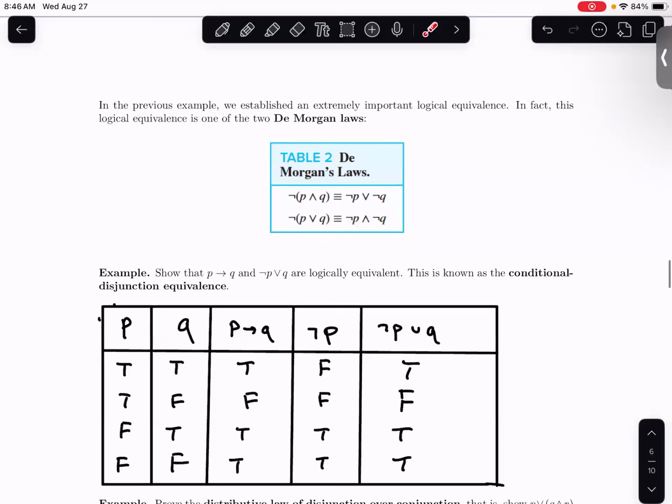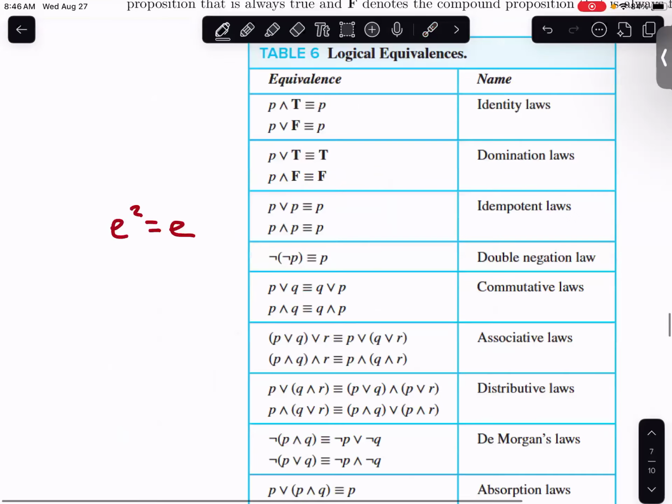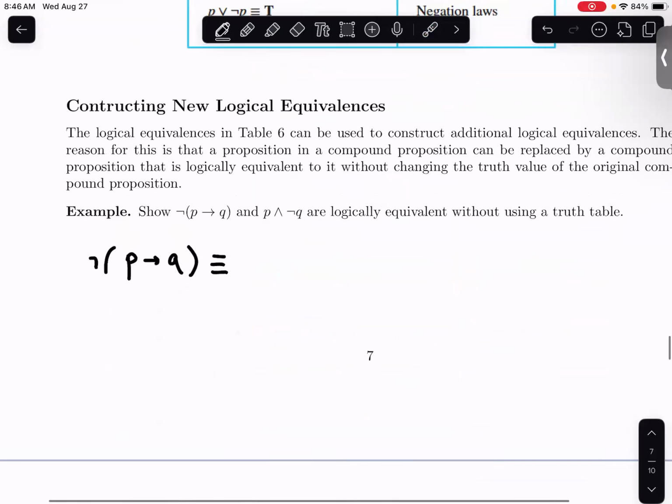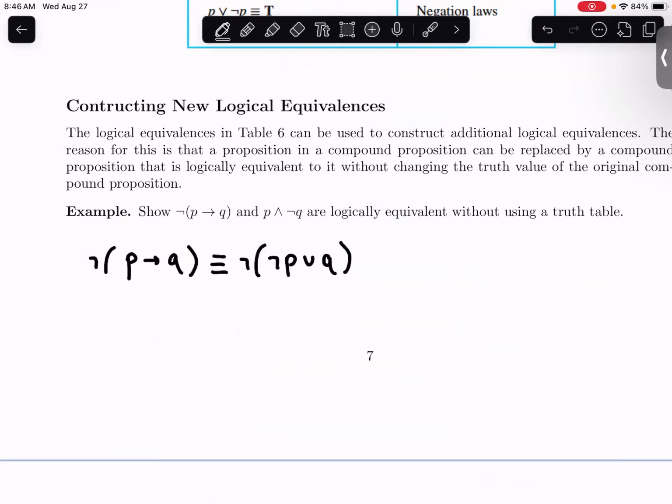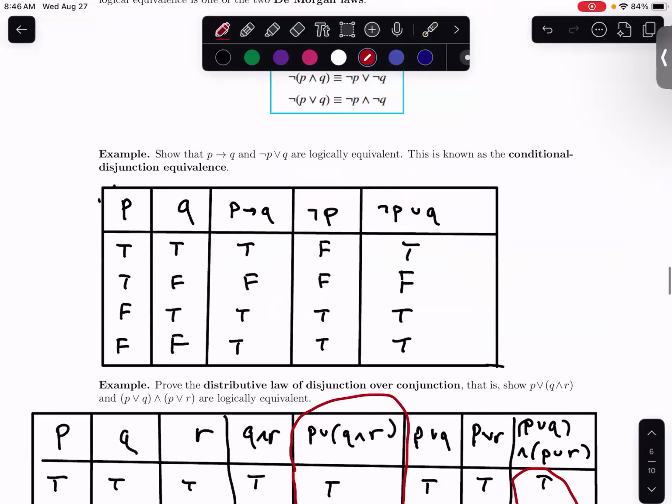We saw before that if P implies Q, this is logically equivalent to not P or Q. So we're going to make a substitution. So this statement is going to be equivalent to doing not and then doing not P or Q, so this is from the first example on page 6.